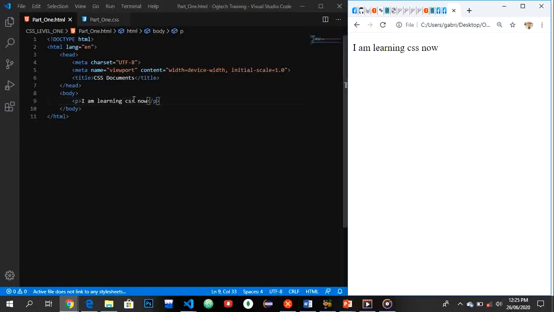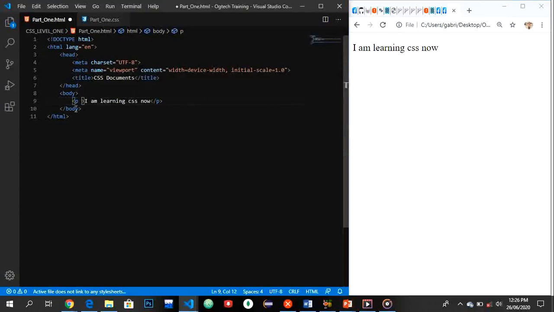Good. Now, remember when we were talking about HTML, I was telling us that once we get to CSS, that is when we get to actually feel the feeling of styling, right? And I said earlier that I'm going to be showing you the inline styling. So I'm going to be taking just a simple paragraph and explain the inline styling to us. Now, I am learning CSS now. That is the paragraph. Then I want to add a color to it.